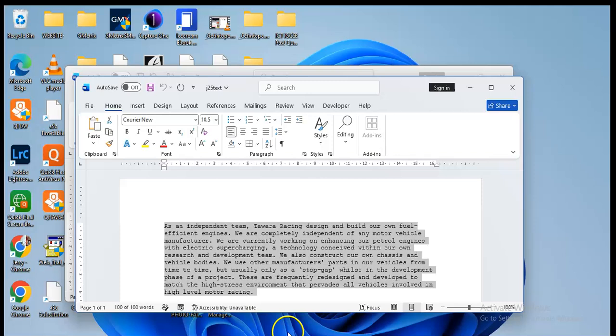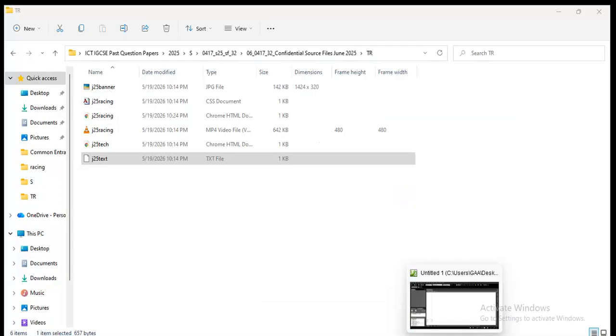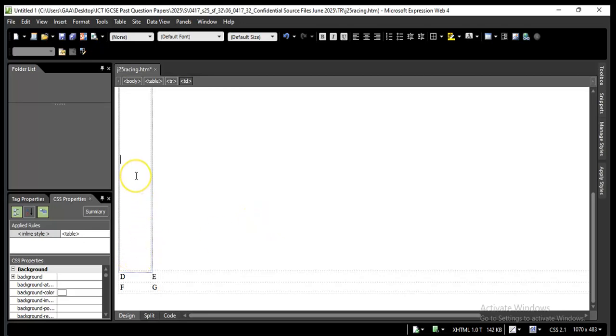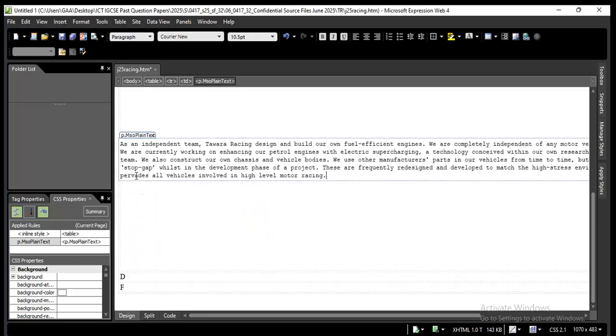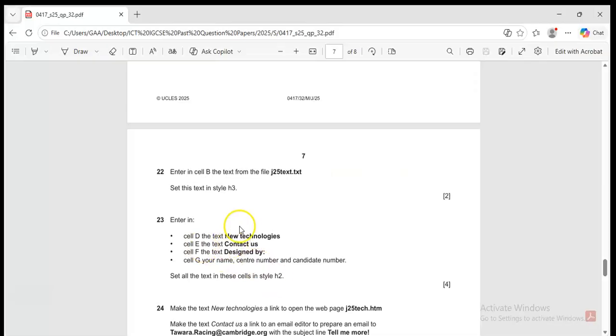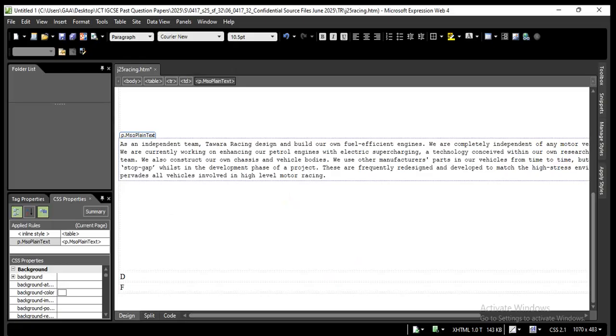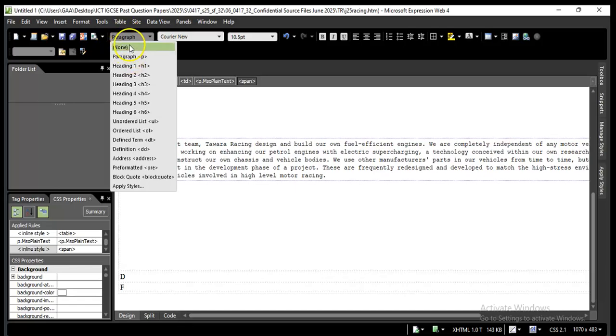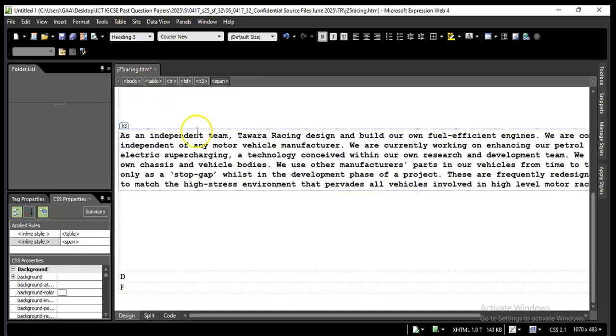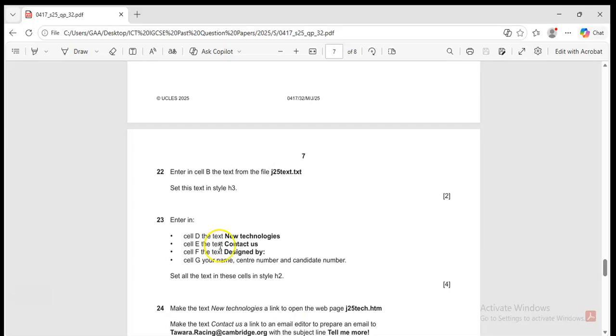So copy this text, take it back to Expression Web, and there you paste in your cell B your text. Okay, so let's go on. It says we should set this text in style H3. So place your cursor anywhere within the text and then click on this, go to H3. So that does it.